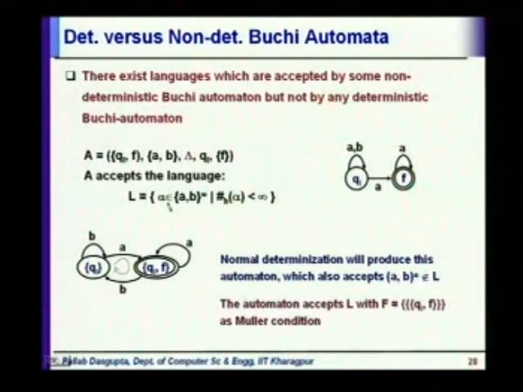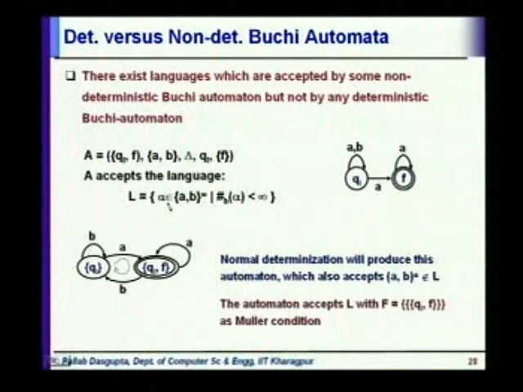So, what is the crux of this whole story? The crux is that we know a method for translating from LTL to Büchi automata. Then when we want to determinize the Büchi automaton, we see that not every non-deterministic Büchi automaton has an equivalent deterministic Büchi automaton. So there are languages which are accepted by non-deterministic Büchi automata, but not accepted by any deterministic Büchi automaton. Therefore, if we try to determinize and then take the product and find out whether the accepting states are visited infinitely often, that's not going to work. So what should we do about that? However, if we change the acceptance condition to Muller acceptance, in this particular case, we see that our desired acceptance is met on the deterministic automaton.